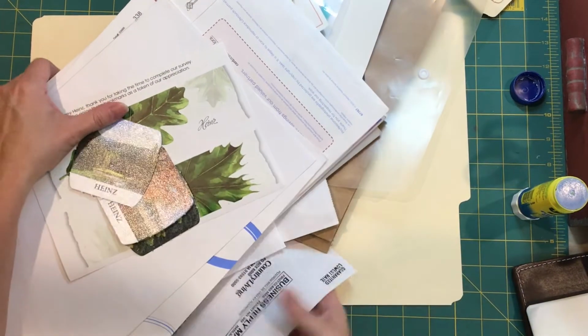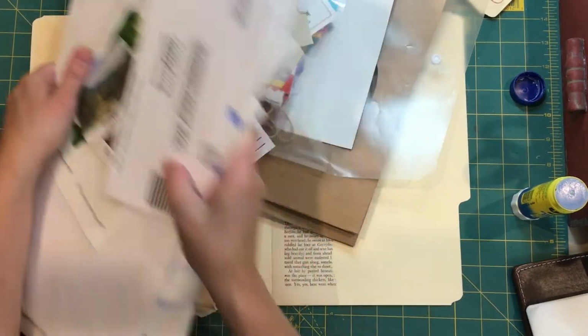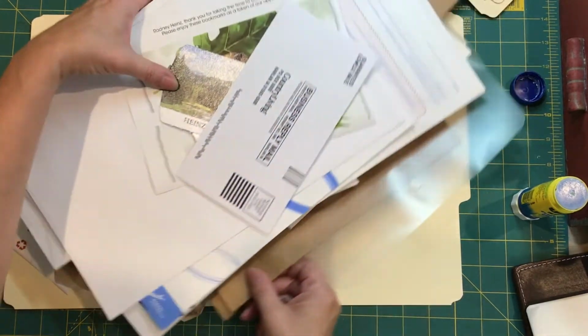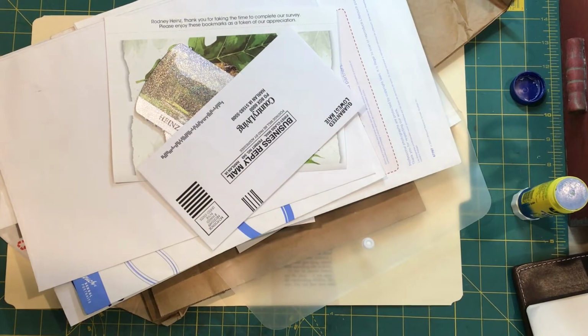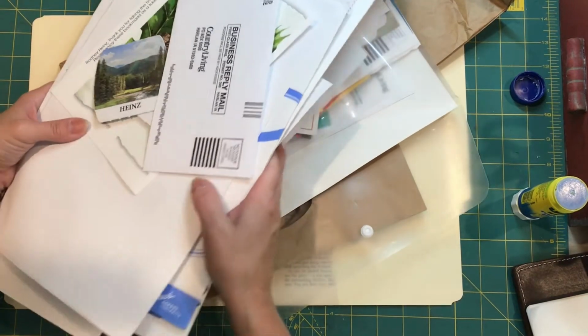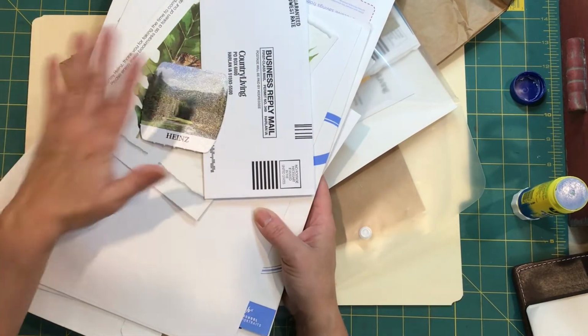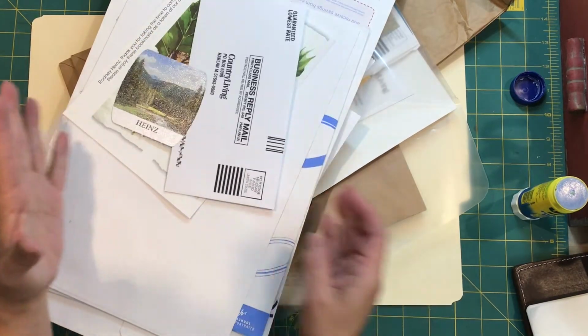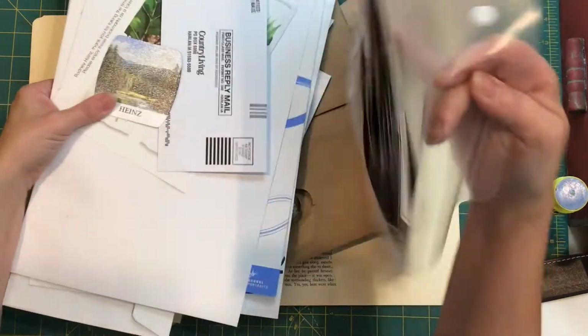All of this is frightening, number one. But you know what this is? This is all stuff I found around my house, packaging from things that have come in the mail, all kinds of stuff that just appears at your doorstep.